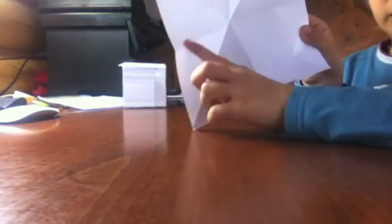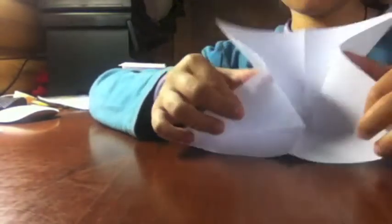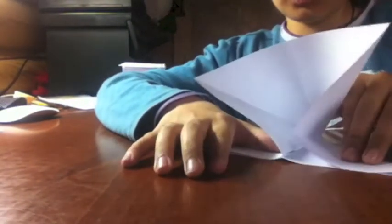Now, you take these quarters, that's our right, this line. And now look, you take it, and you put these two corners here, and you push this down. Now you're supposed to get something like this, a triangle, like a pyramid. So here are two flaps, and here are two flaps, like this.